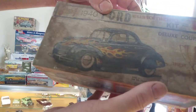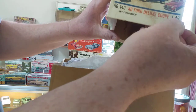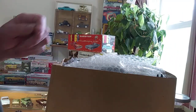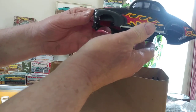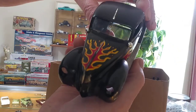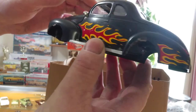This is the AMT 40 Ford — I believe this is the original issue. It's $1.49 on the side. The box is in really bad shape — it's a 1976 issue, so maybe it's not one of the originals. It has been built. Here's why I want to restore this one — it's really super cool. The decals are pulling off the body and I want to try and repair them the best I can with some decal set. The body's never been painted and I hate to strip it because I really dig that look, and I don't have those decals to put back on it. So that one's going to be getting restored.